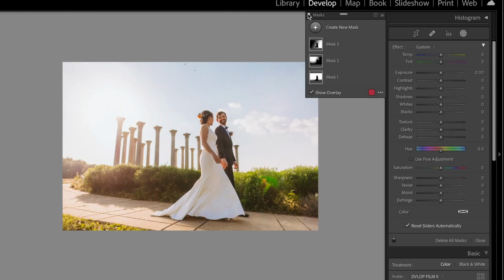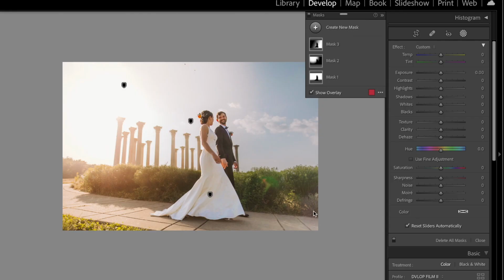So I'm going to turn my masks off and just show you what this looks like. I feel like this feels a little bit more balanced. I really like this bright spot right here because it doesn't just look like I blew out the sky, even though I did. I feel like it's a little bit softer, the light's a little bit hazier. I like it. One of my favorite aspects of this is that it doesn't have to be a practical solution.